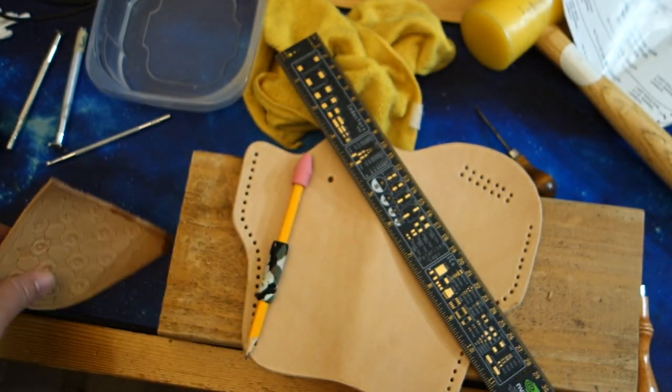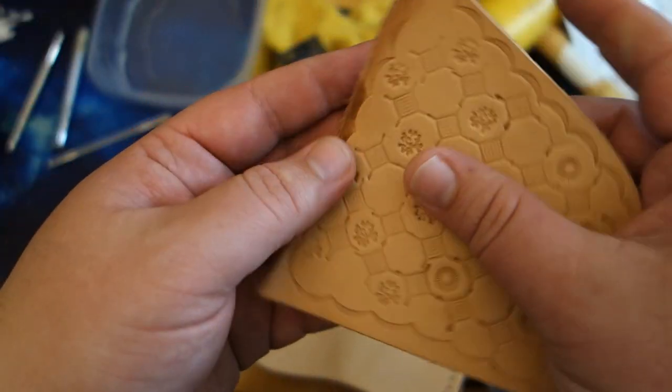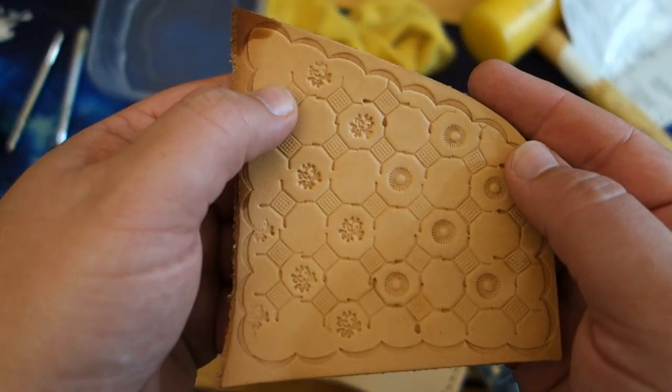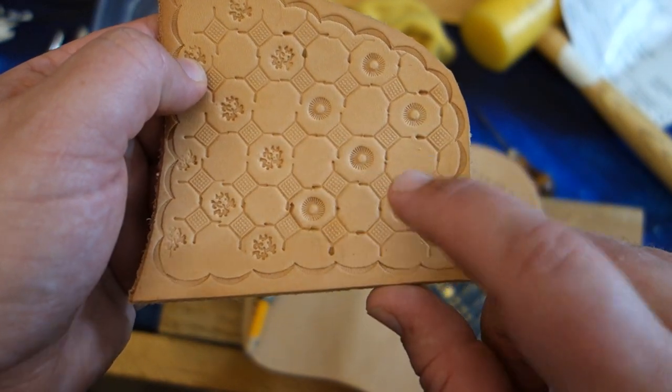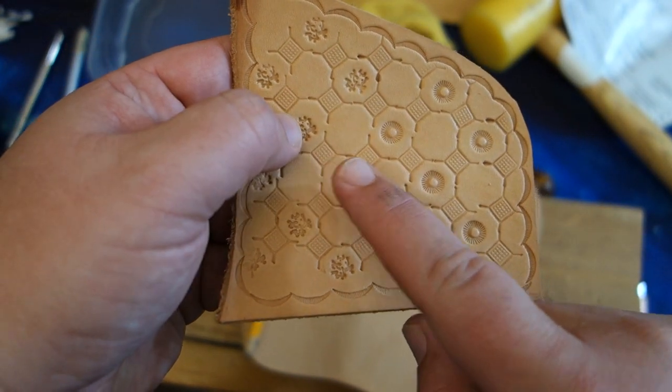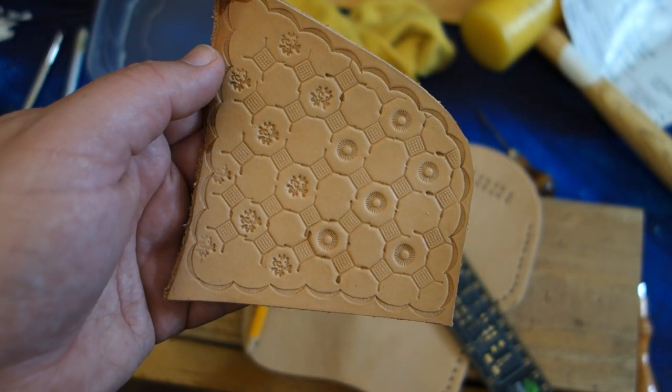But this pattern, it's going to be so open, I have to be a lot more careful and make a lot fewer mistakes. So I think I'm going to do this one. I did this little spiral, and I think I like this pattern a little bit more. So anyways, we're going to get going on that here.